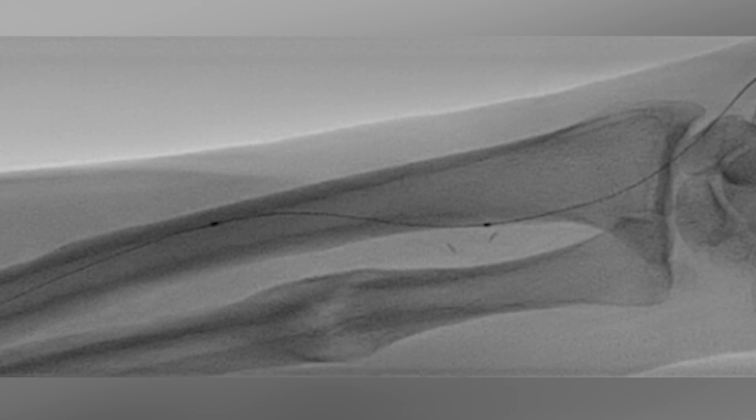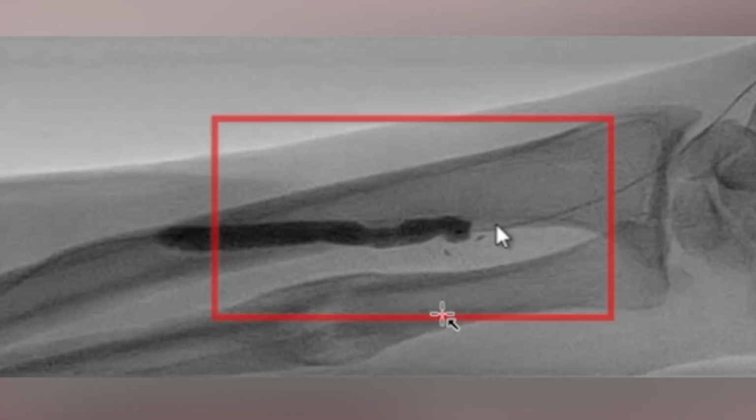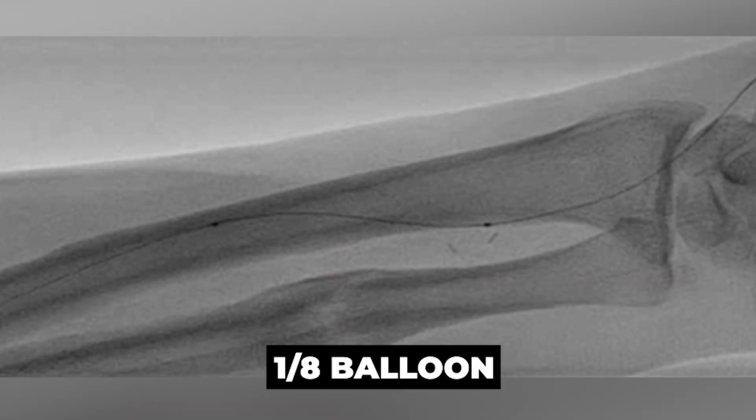And then, as we normally do, we dilate this area with a balloon, having a hard time to dilate very close to the anastomosis there. You can see an arrow in here, but we dilate. This is a 1/8 balloon that we're using.